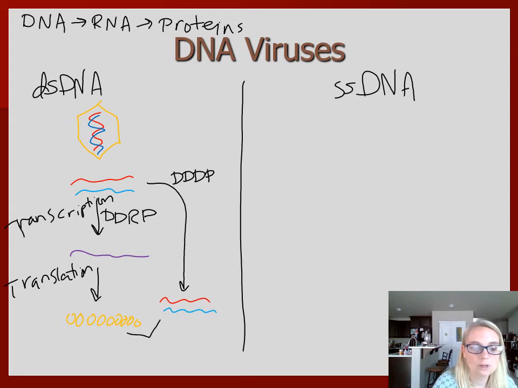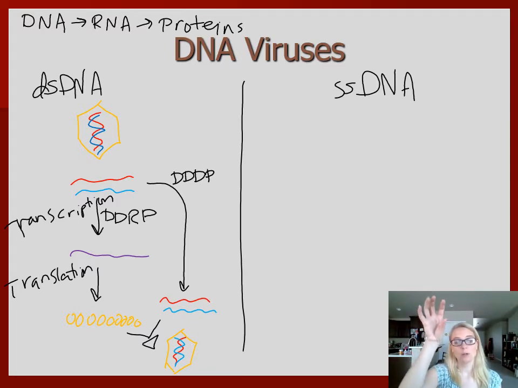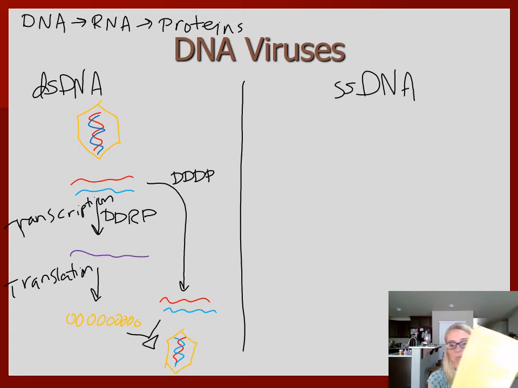So these two things are going to self-assemble, running out of room, into more viruses, what we just started with, right? That's what we started with, a double-stranded DNA virus at the top. We used host enzymes and host processes to make more of the capsid protein and to make more of the enzyme. And so this is how it's going to make more. So that's going to be this first step up here.